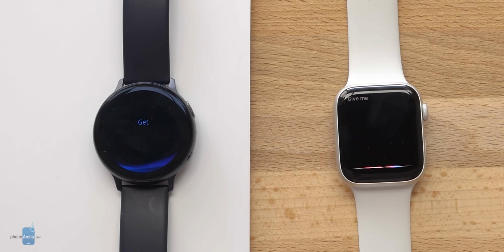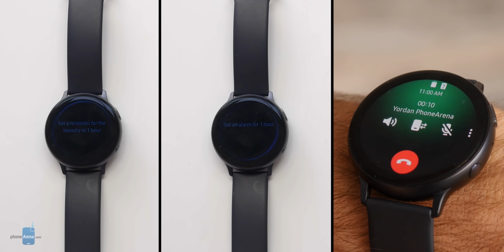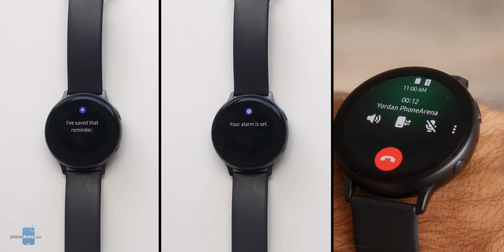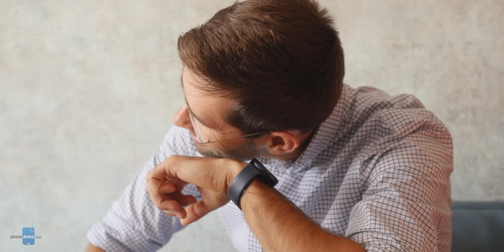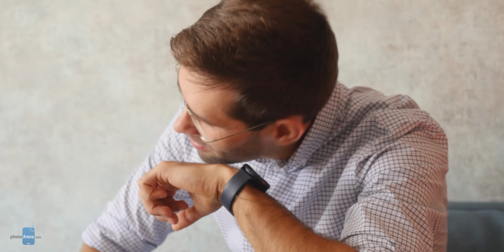And forget about asking it for directions or trivia type questions like the population of a state or a country. What you can use it for is to set reminders and alarms and call someone, and that's it. And yes, you can talk right from your wrist, and the quality is okay for that. You might not be able to hear your contacts well outdoors in a noisy environment, and it's definitely not as clear as your phone, but it does work when it's not too loud, and it's a cool feature.